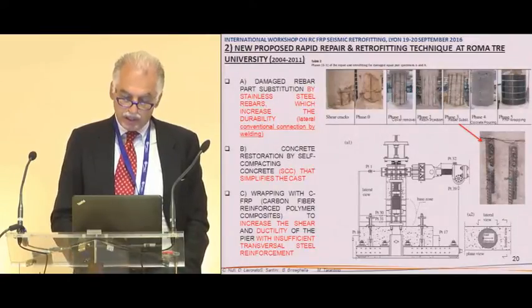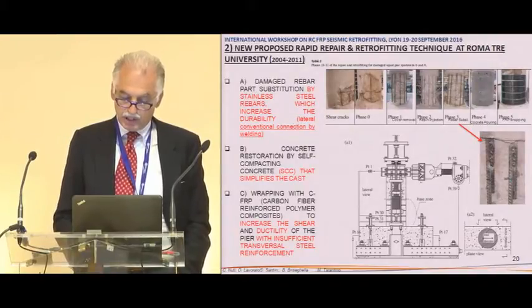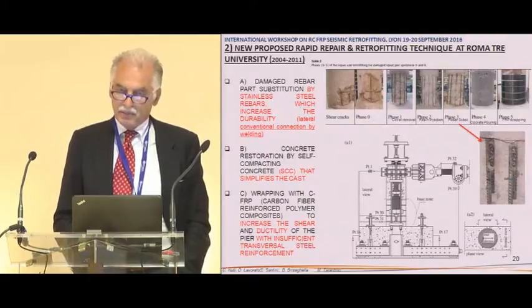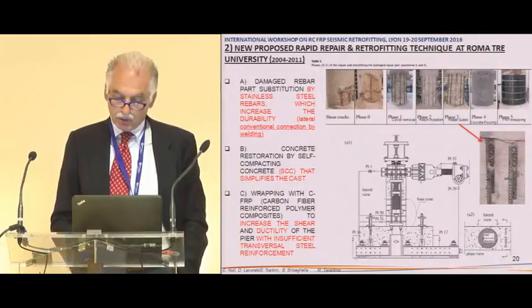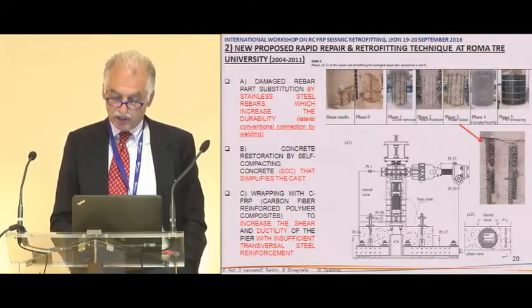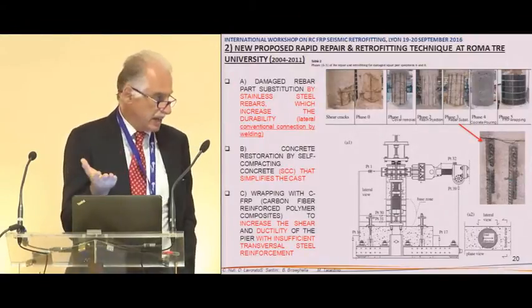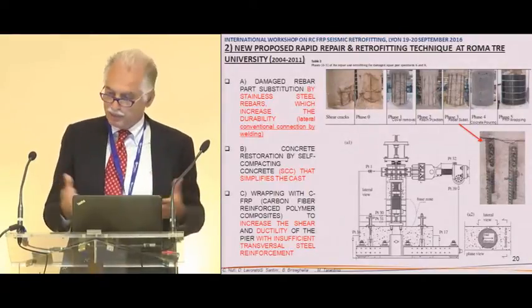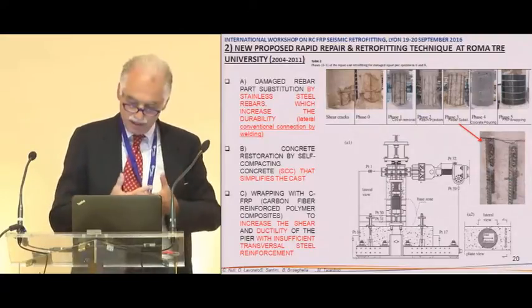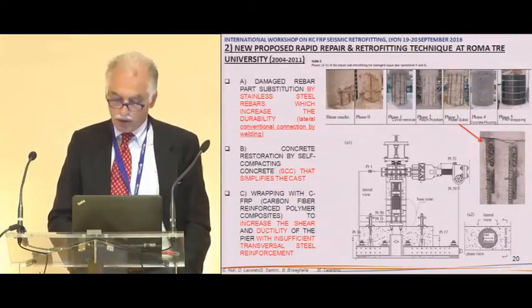So what we did in some PhD thesis was the repairing of these piers, removing the cover, making some injection of the core with some resin, then substituting the longitudinal bar, as you see here, with lateral welding as usual in the yard, which is absolutely terrible in theory, but is what people do in practice. And we poured this self-compacting concrete.